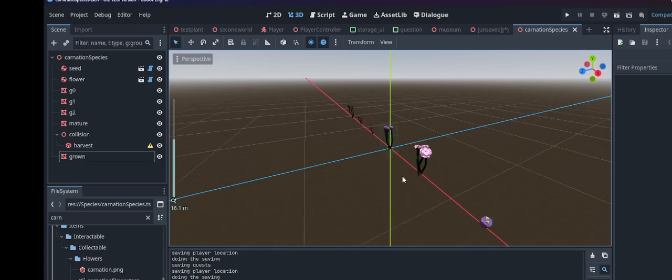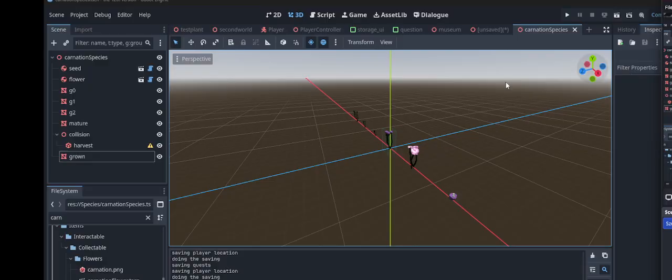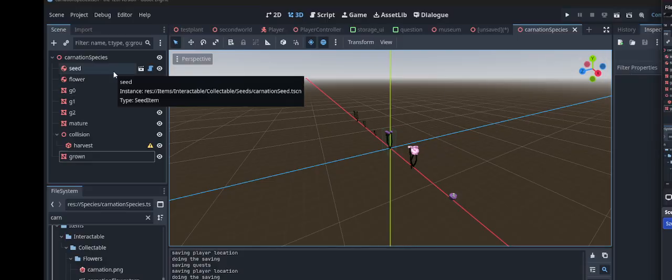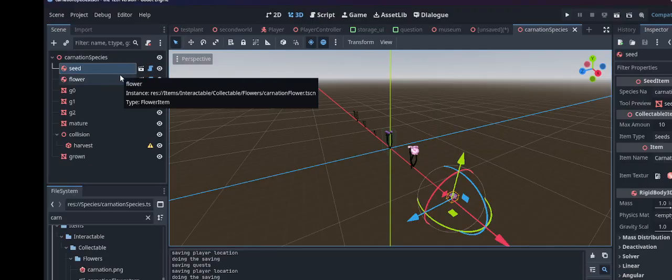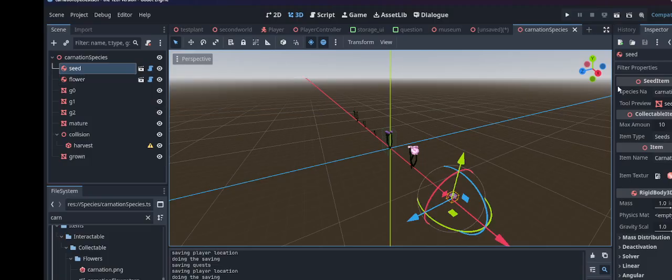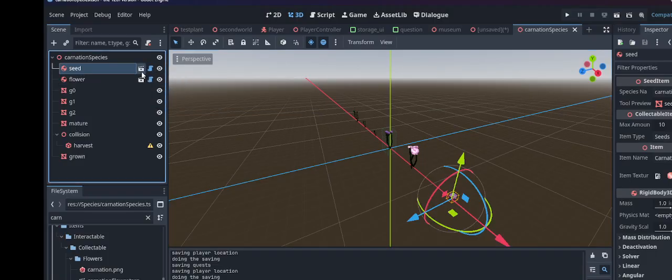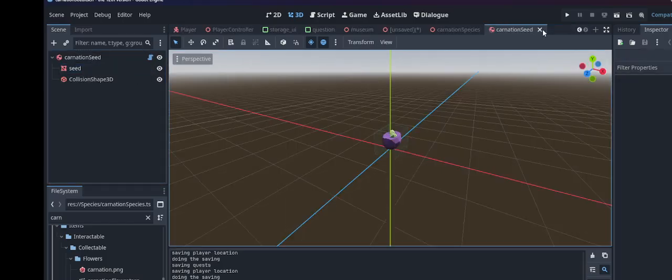Yeah. So my problem with the add-on is right here: I first started using the items the way the inventory add-on had them, which is that they are like their own scenes. Each one is its own scene.